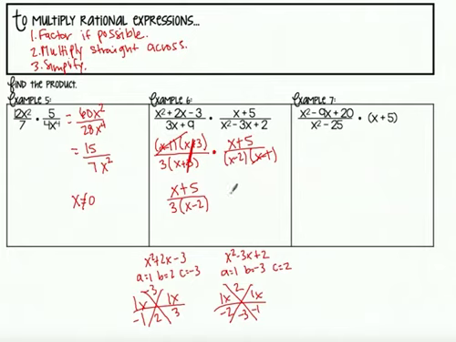Now for this one, my excluded values are a little tricky. Anything that was ever in the bottom, you've got to find what would be excluded because of that. So I had x plus 3 does not equal 0, so my x could not equal negative 3. I had an x minus 2, which can't equal 0. So my x cannot equal positive 2, and I had an x minus 1 cannot equal 0. So my x could not equal positive 1. So I can plug in any number that I want to for x except for negative 3, positive 1, and positive 2.